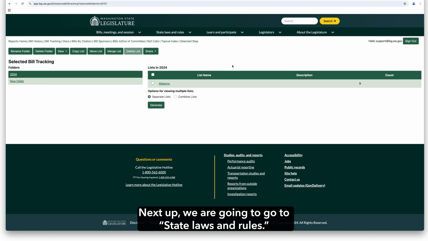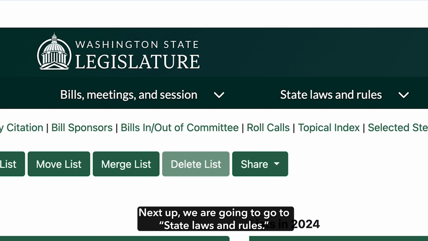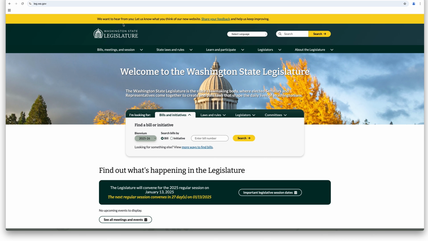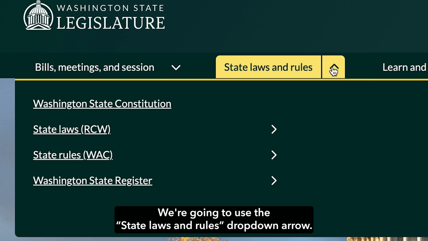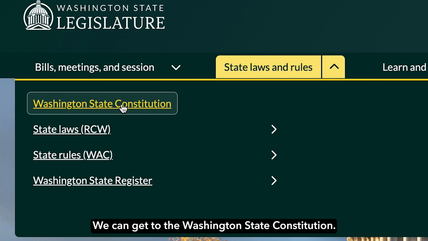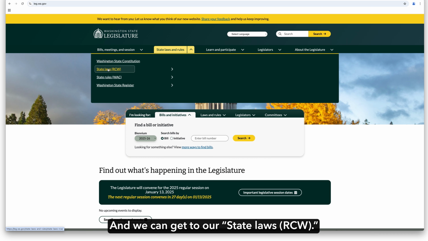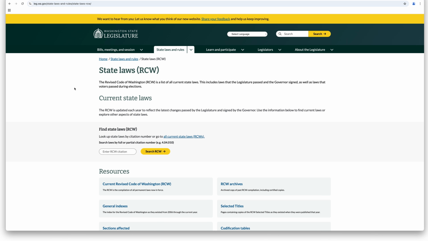Next up, we are going to go to state laws and rules. From the main page, we're going to use the state laws and rules drop-down arrow. We can get to the Washington State Constitution, and we can get to our state laws, or RCWs.